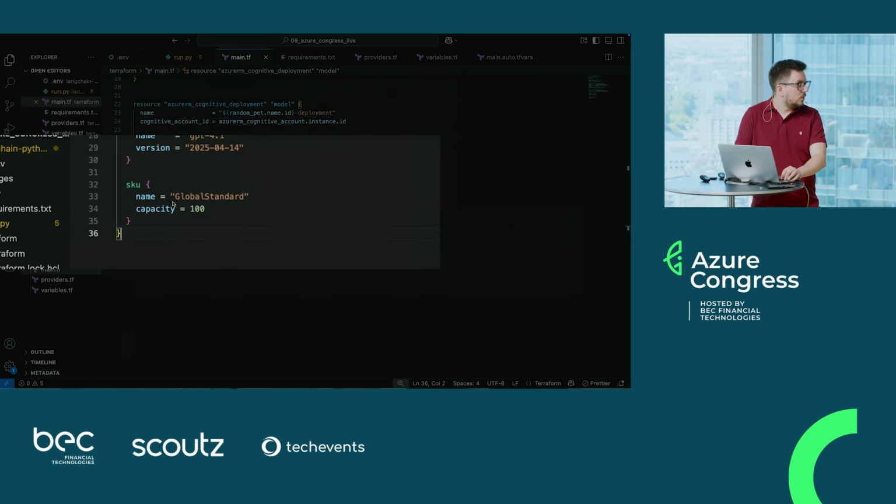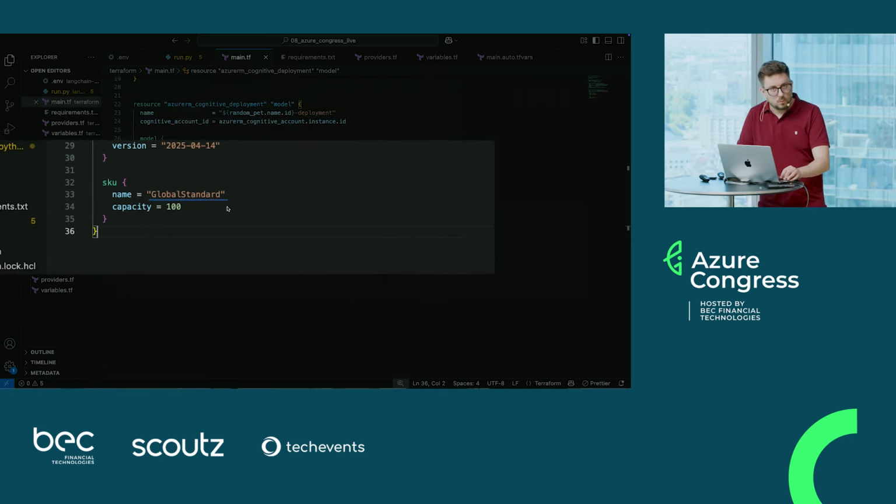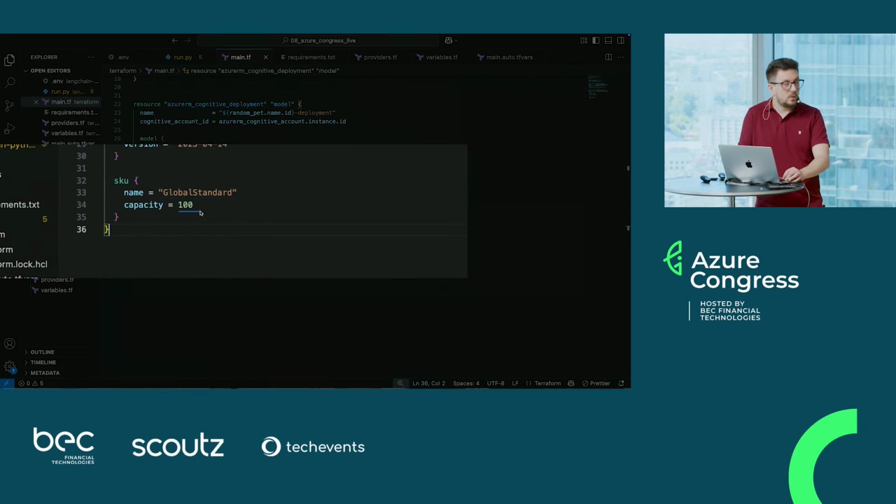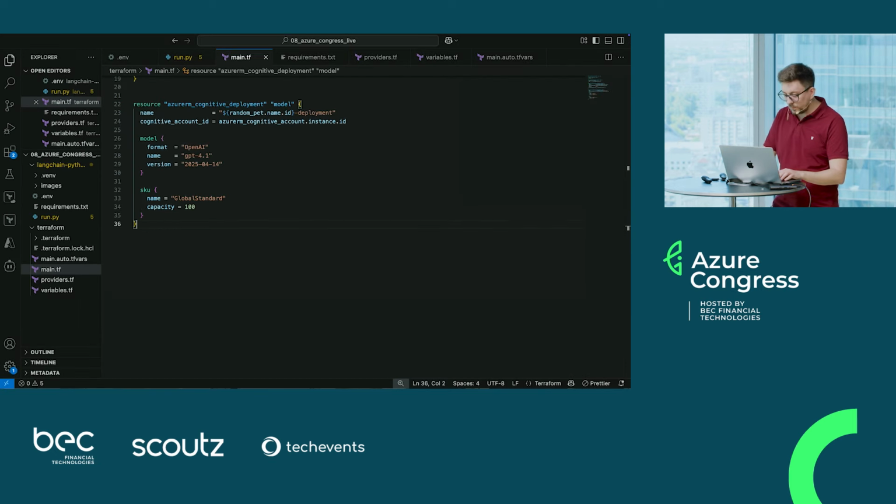Probably it will change in the future. The SKU, so the limitation of our model, will be global standard, the cheapest one, and the capacity will be 100. It means 100K requests per minute. I know this is quite a big number for the demo, but we don't have a limitation.